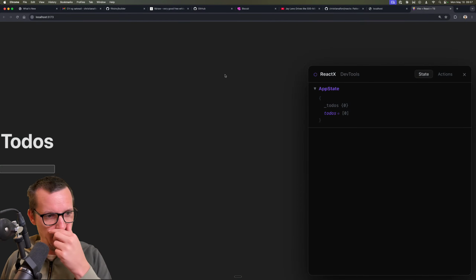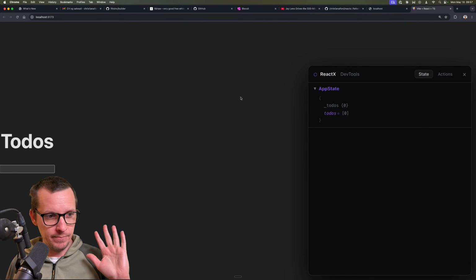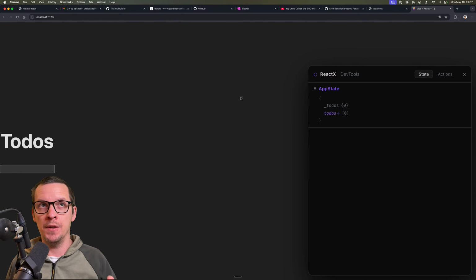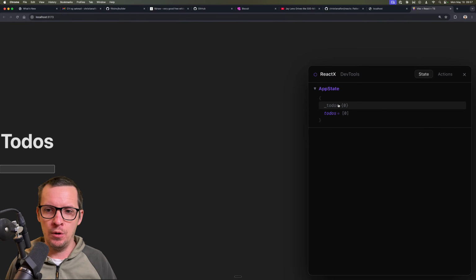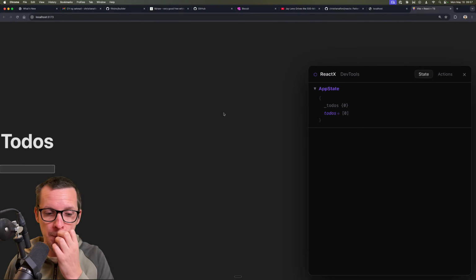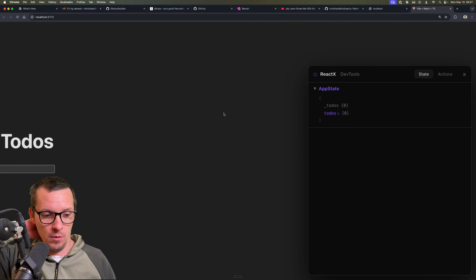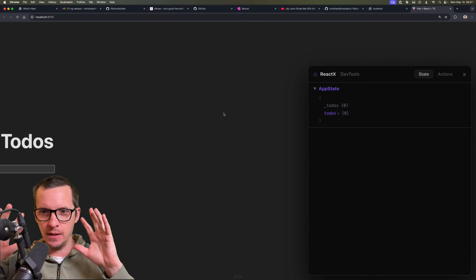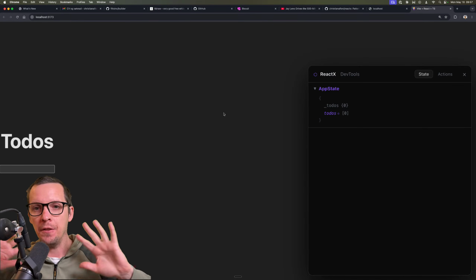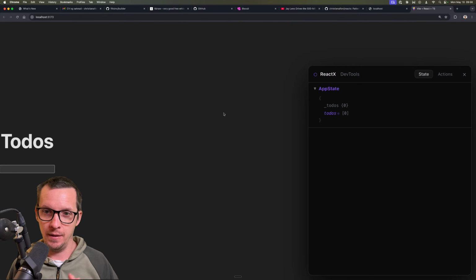So what's kind of cool here is that when this runs in development, it talks to this dev tool. It gives you all the state that's actually being accessed. The whole thing is lazy. So when you do new app state and put it in reactive, absolutely nothing happens to the actual app state.